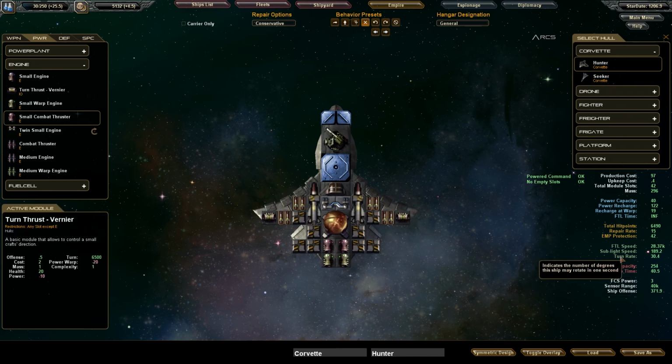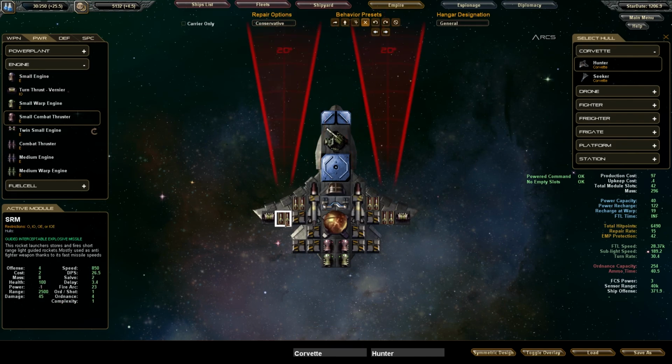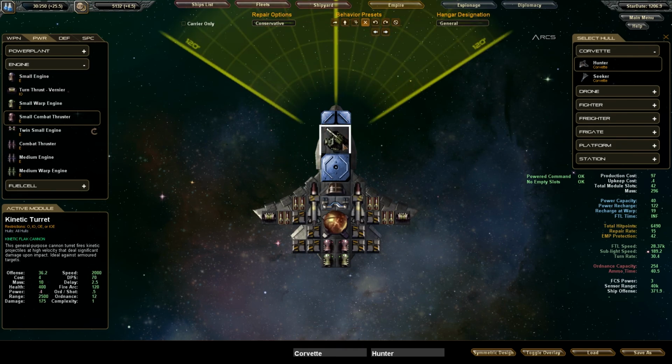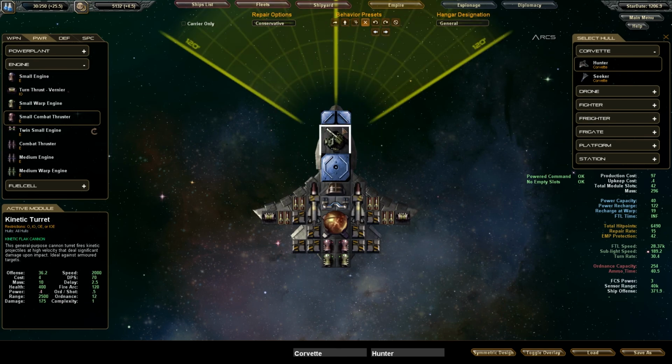And we got increased turn rate. So yeah, I think this will be my go-to, maybe. Like, we have this nice kinetic turret, which has a very high projectile speed, I think 2000. That's pretty quick. That's pretty fast. So that will be good versus fighters, and it has a high damage. A low delay though, so it's pretty much, you know, front.